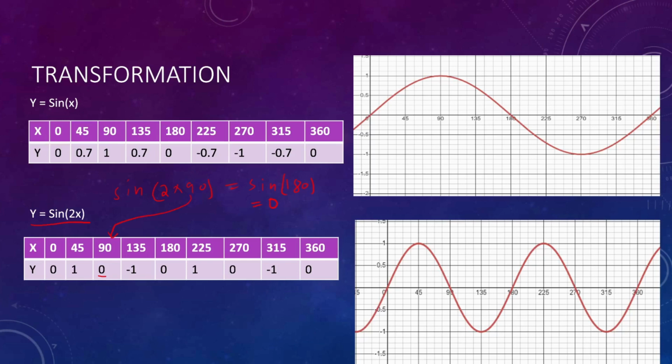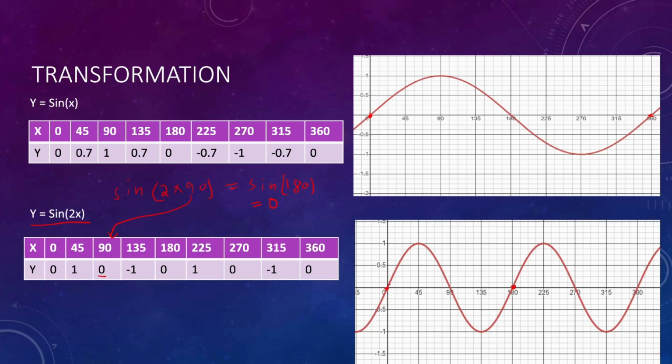So this is just going to affect the period of the graph, or the repetition of the graph, how fast or how slow a graph is going to be completed. So for example, what is happening to the period? Now let's discuss it. In the above graph, you can see the period starts from here and ends at 360. So from 0 to 360, one period is being completed. Now for the second graph, let's see what is happening. The period starts from 0 and ends at 180.